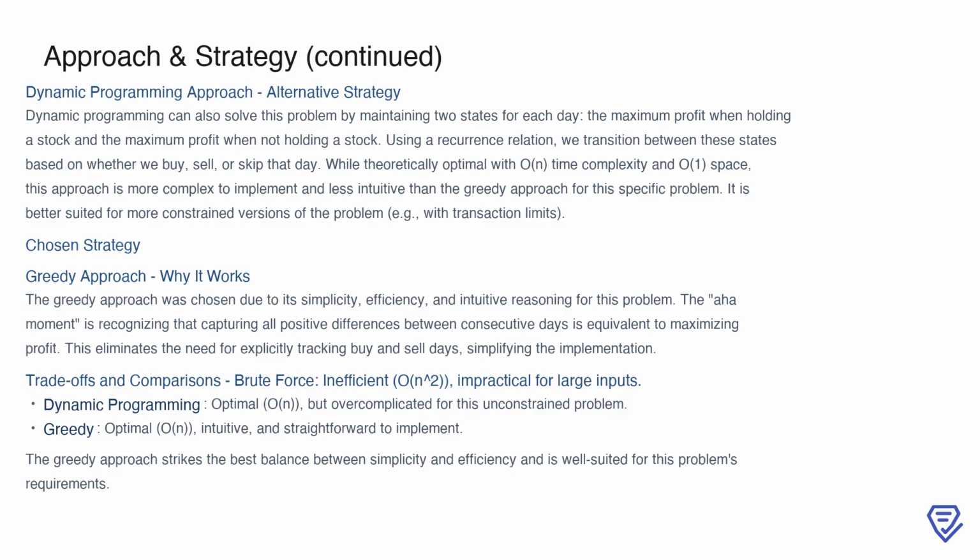Ultimately, the greedy approach stands out as the chosen strategy due to its simplicity, efficiency, and clear logic. By recognizing that capturing all positive price differences between consecutive days achieves the same result as explicitly tracking buy and sell days, the greedy method offers an elegant solution. Compared to the brute force approach, which is inefficient, and dynamic programming, which is overcomplicated for this problem, the greedy solution provides the best balance of clarity and performance, making it the ideal choice here.